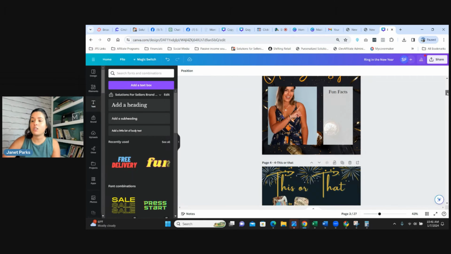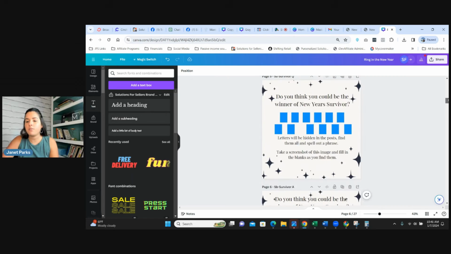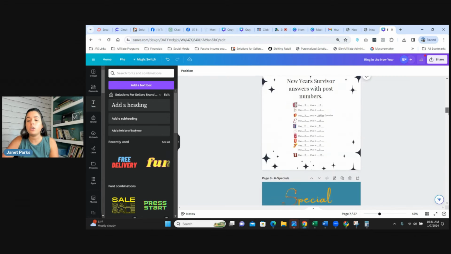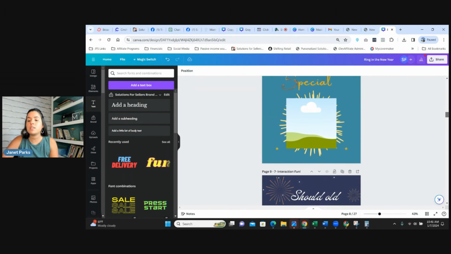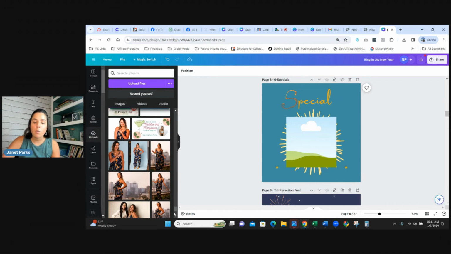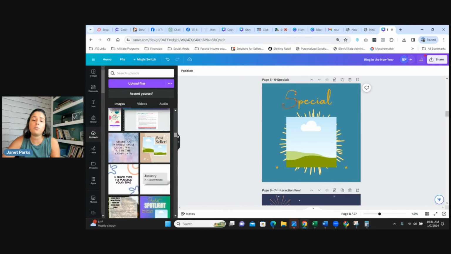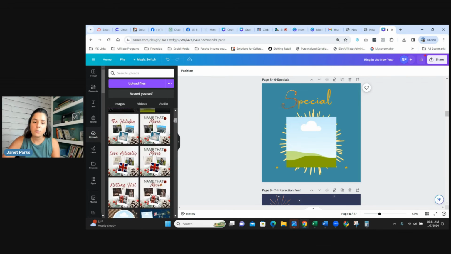It doesn't need to take a long time, and you don't need to be a pro. The majority of these graphics are going to be done for you, by the way, but you're just going to have some of these little templates, like this one specifically, your special. It would be ideal for you to figure out what special you have in January, or if you're running your very own special. Maybe you're giving a free gift with every order for a New Year's special.